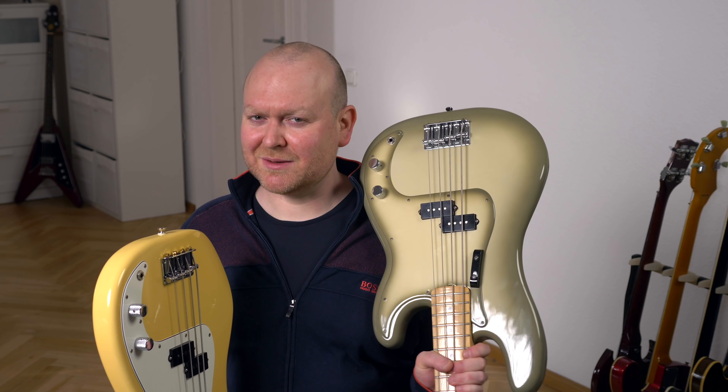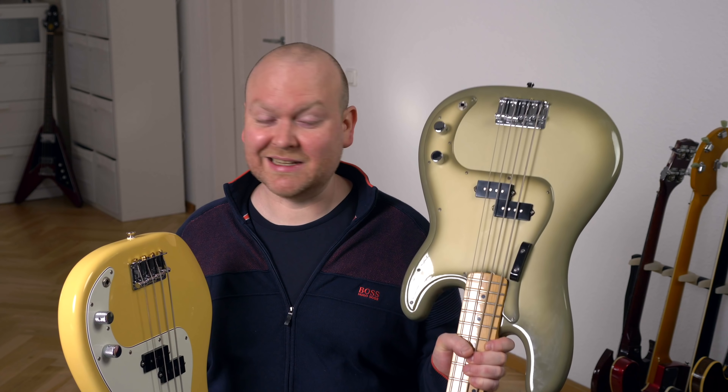I'm not a pickup guru, so I have no idea what makes Kloppmann pickups actually so different from others, but all I know is that these pickups are able to just bring dead instruments to life. In the meantime, the pickup has moved — sorry, I pretended for a moment that those are in the same bass. Of course you heard Kloppmann pickups, but they are just not in there anymore. They are now in my Fender Mexican Player Series P-Bass, and man, and woman, and diverse — it's just so good.